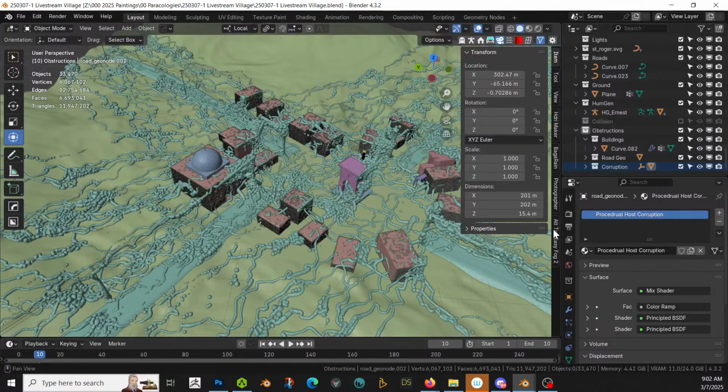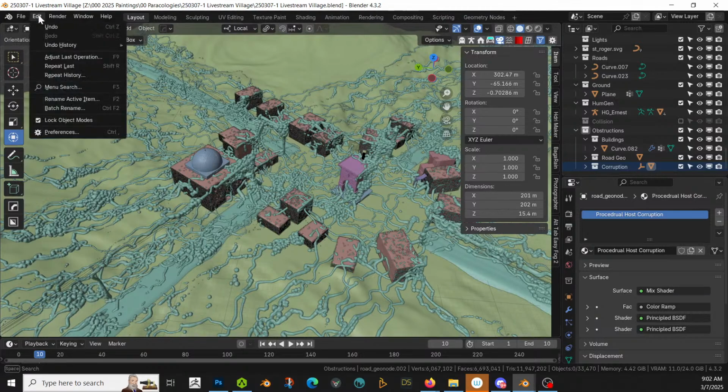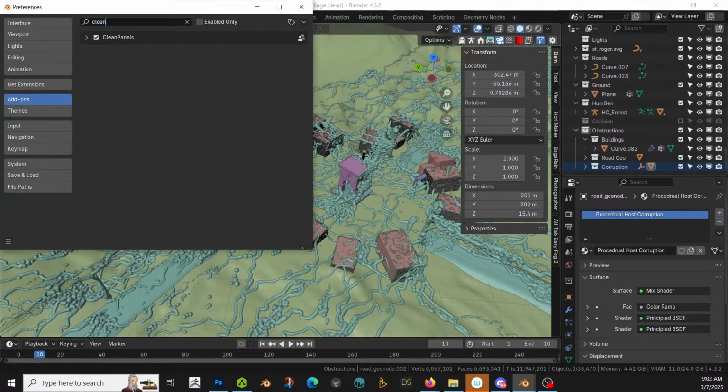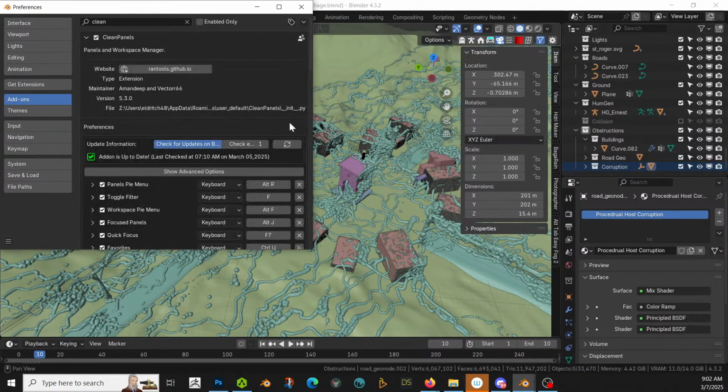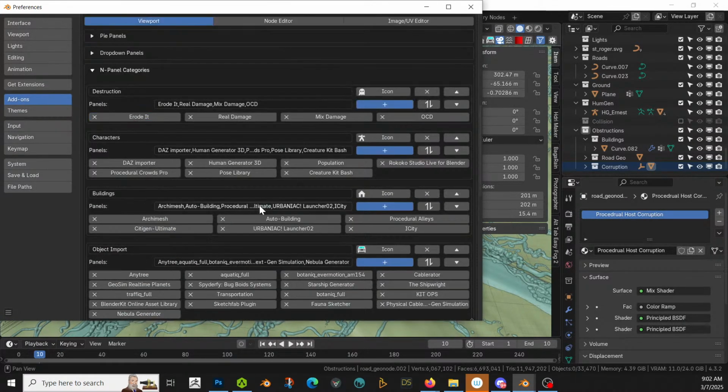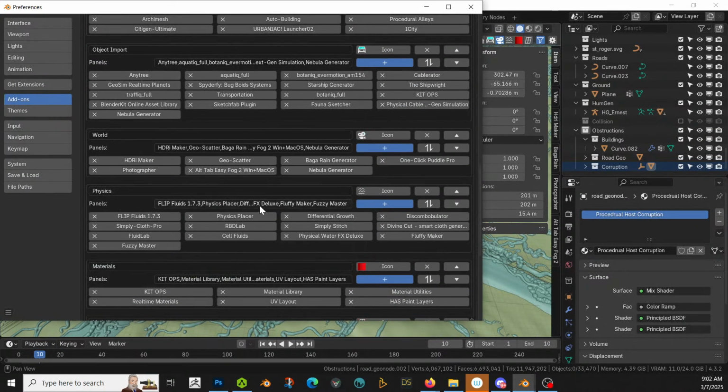Where am I? Oh, did I lose geoscatter? Okay. Edit preferences. Clean panels. Panels. World. Geoscatter's there.